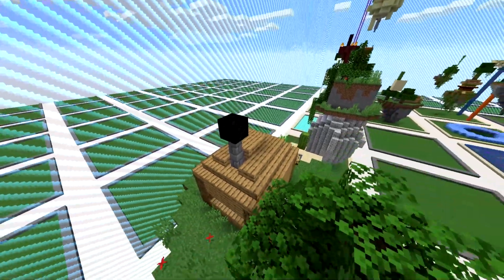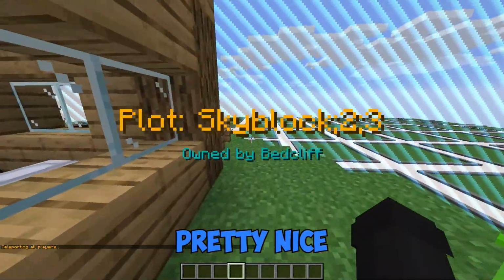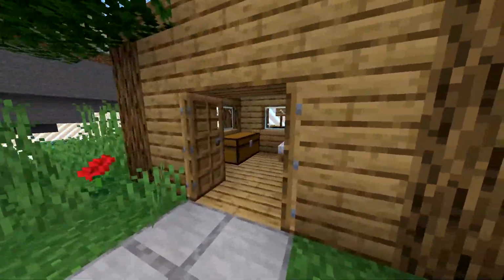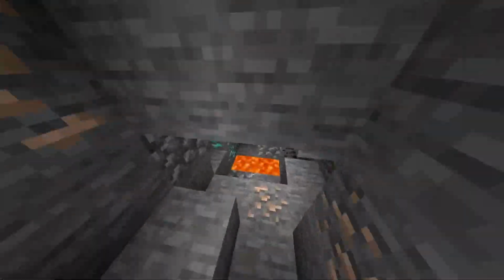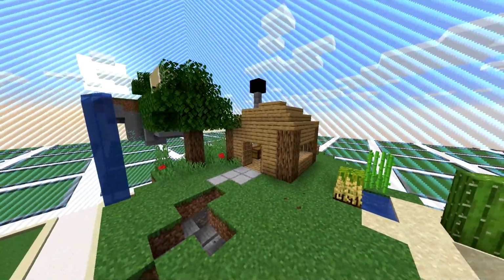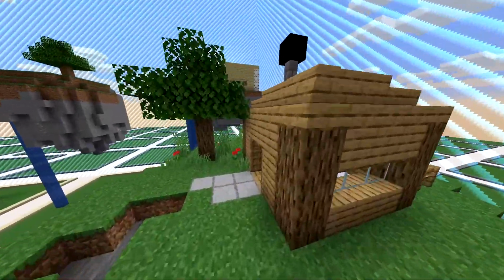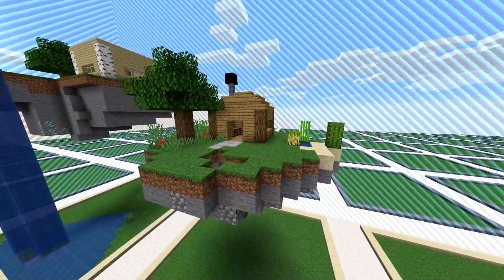All right, next one. I would say this is pretty nice. Chest is empty. That's unfortunate. There's a bit of a mine, some lava down here. Got lots of coal. Got food. That's good. Nice to always have food. I'm thinking like a 7 out of 10, maybe an 8. What do you guys think? I give it a 7.